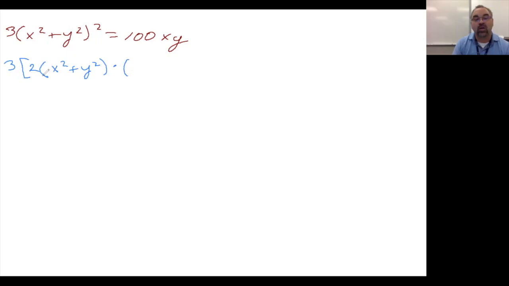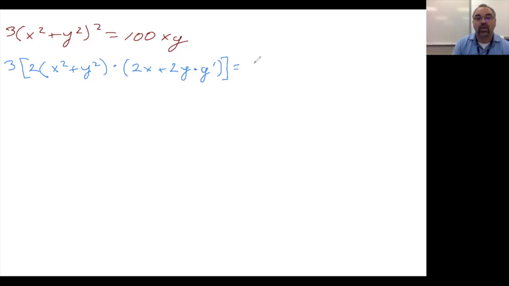Derivative of x squared with respect to x is simply 2x. But the derivative of y squared with respect to x, well, that's then treated as if it's a chain rule problem. The implied function is that y is actually implied to be some function of x. So we bring down the power, subtract 1 from the power. Now we multiply by the derivative of the inside function. The derivative of y, I'm just going to use Newton's notation here, is y prime. And so that's how we would get our derivative on our left-hand side.